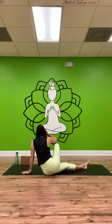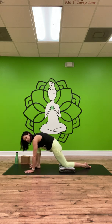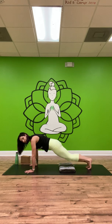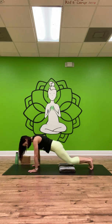And when you're ready, come all the way back around. And that foot under the right knee. And you can send that right foot around to meet the left knee, or coming to your plank pose, toes or knees. When you're ready, drop knees, chin and chest, or chaturanga.